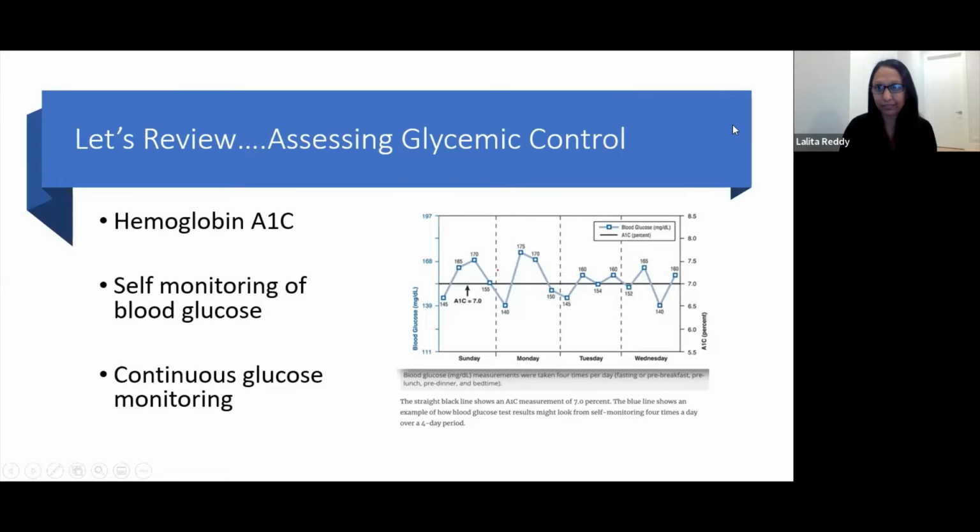So I turn back to this chart to have you look at this correlation of the A1C with the self-monitoring of glucose. The self-monitoring of glucose are these isolated square dots, and these are certain points in time where patients would randomly check their blood sugar, and based on that we would be able to somewhat estimate the A1C. You can see that this patient had a reading of 145 earlier in the day, later in the day went to 165, but we don't know what happened in between that time.